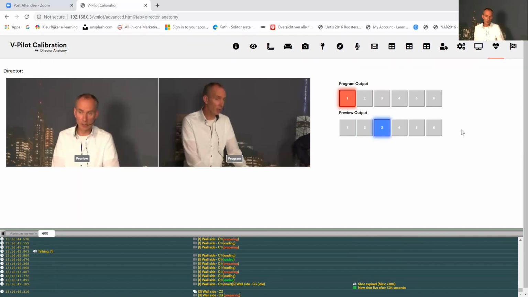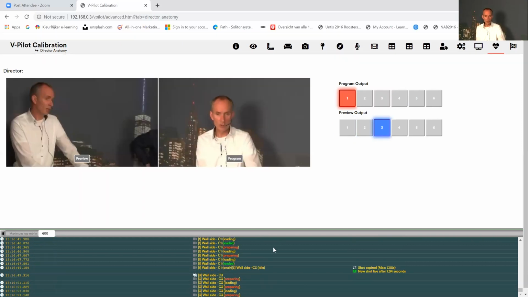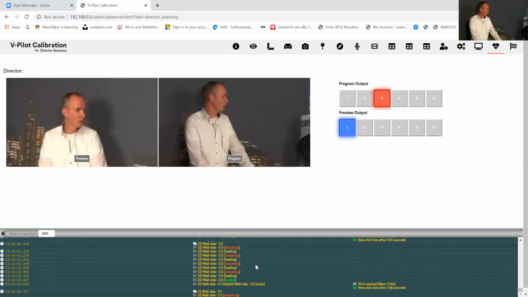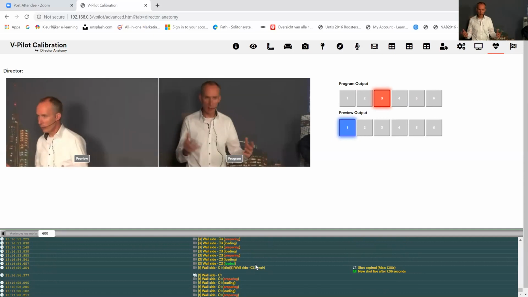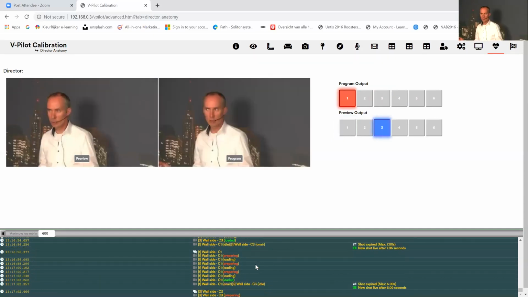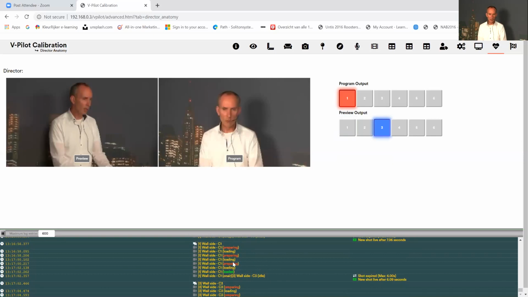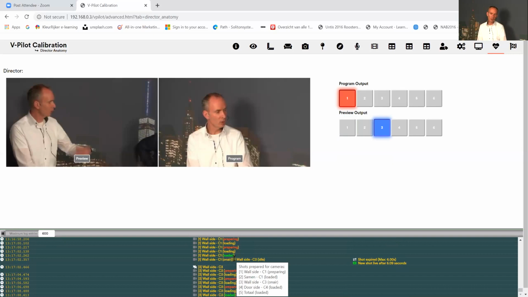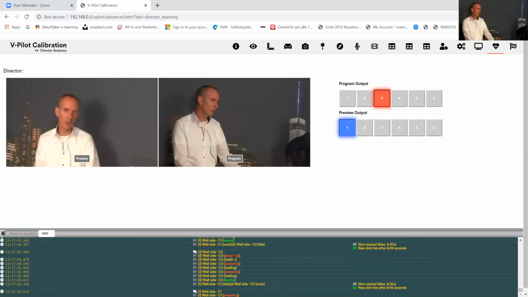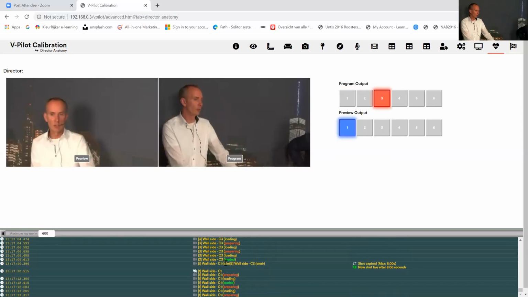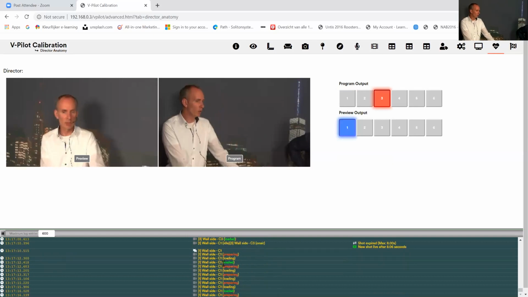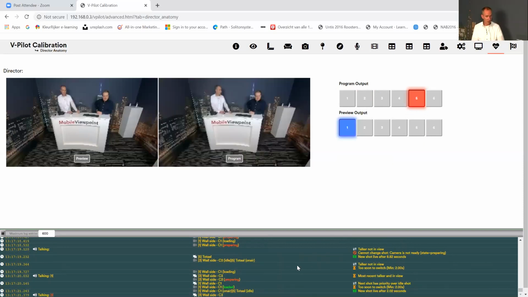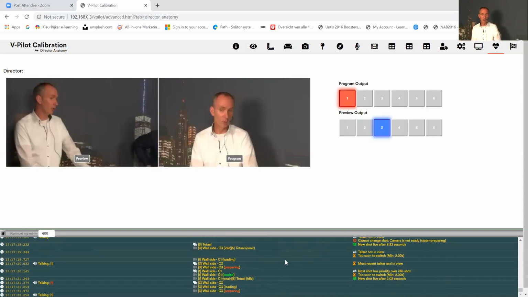The last thing I want to show you is the under the hood screen, the director autonomy, as we call it. What you see over here, Mark, is all the decisions the AI director takes. This helps you to set up the system. When you play around with the attack and release time settings, you will sometimes see shots and think, hey, how is this happening? Over here, you can read out which decision the system took. It also helps you to configure your whole director setup in more detail. So this also teaches you how your settings influence the director's decisions. It's very easy for debugging, I would almost say, but also for configuring your whole director settings.